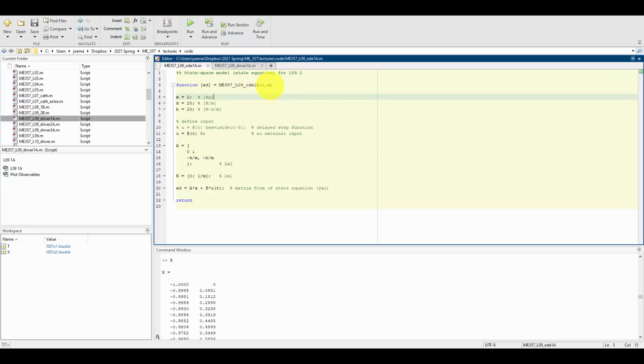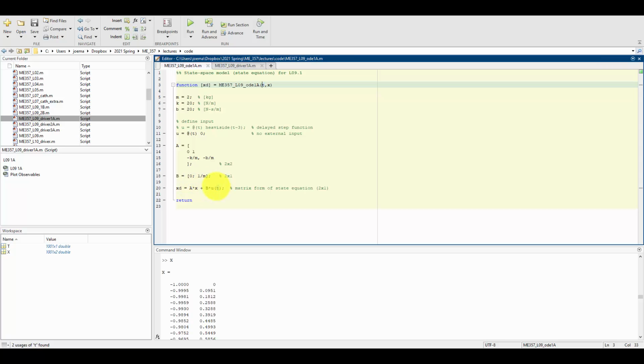So it is feeding it our current value of x and our current time. On the first step, our current time is 0. Our current state is the initial conditions, -1, 0 for this first example. It then calculates the A matrix and the B matrix, and then for this particular time step, calculates the x dot for this x and this t.